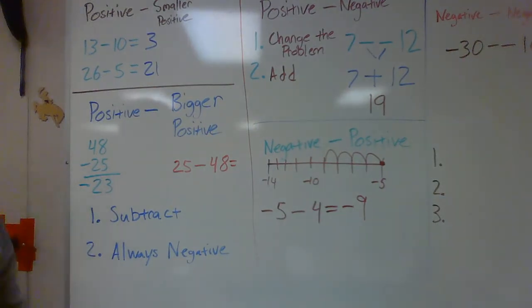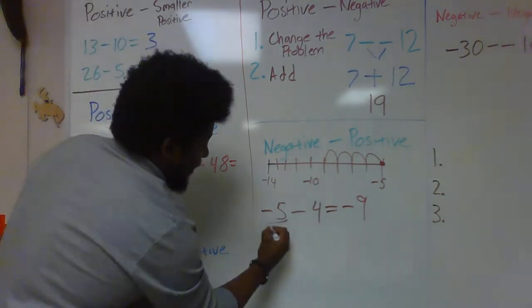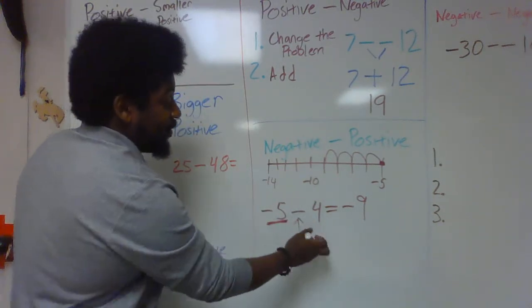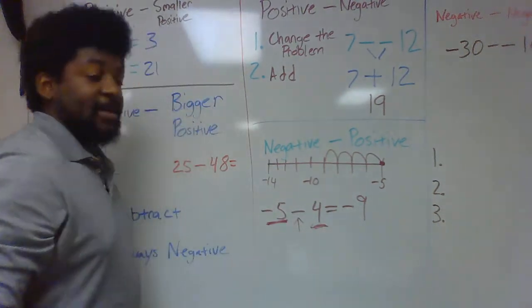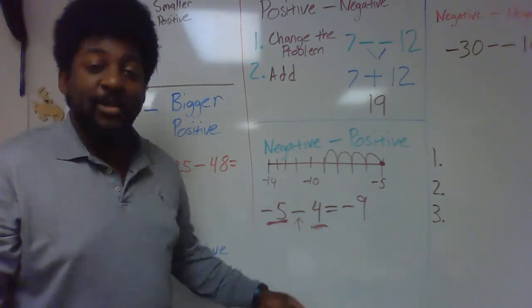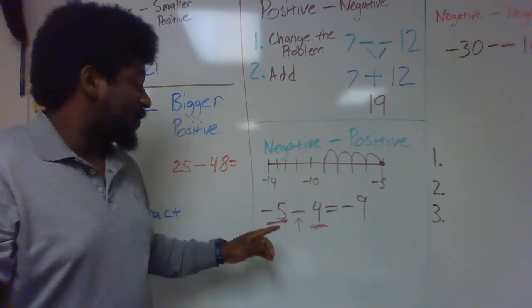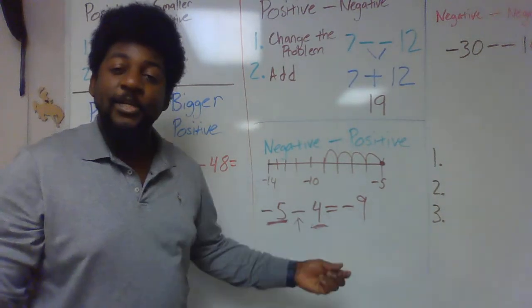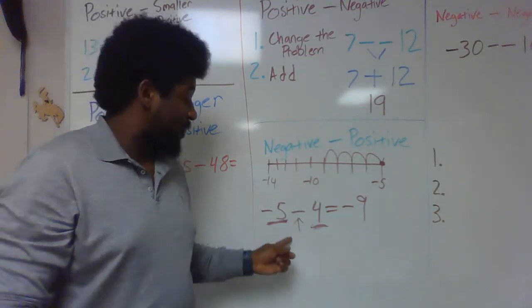So y'all, another way I tell people to think about it is if you start off with something bad, you're at -5, and then subtract. You take away a positive. You take away something good. Had something bad, then you take away something good, so your day should get worse. So if I'm at -5 and I take away something good, now I'm at -9, which should hopefully make sense. That's worse than -5.